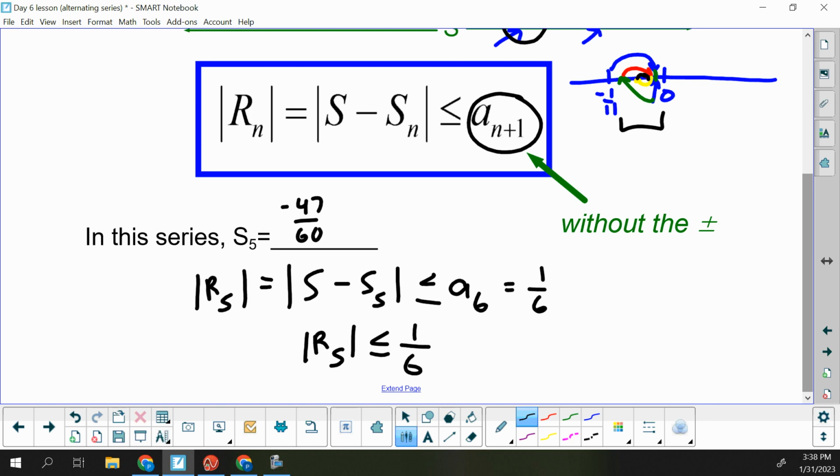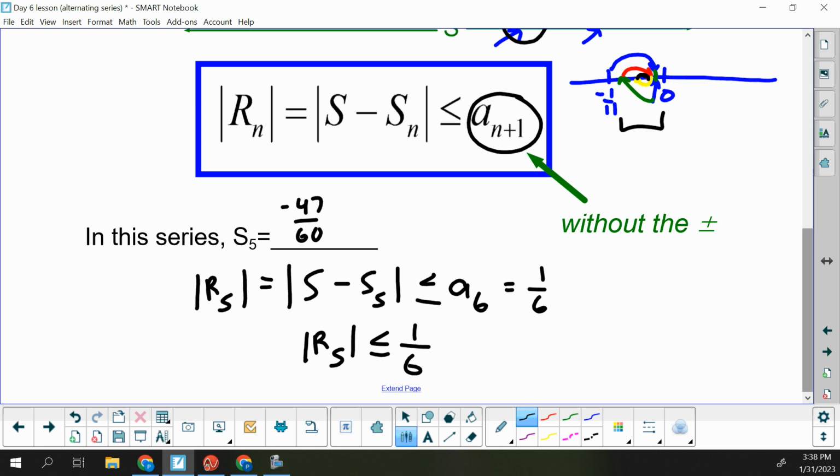So in general, if an alternating series question asks for the maximum error or the upper bound of the error, it's just the absolute value of the next term. That's all it is. Because the absolute value of that next term will be greater than or equal to any combining of all the leftover terms, because they're going to add a little bit less, subtract a little bit less, add a little bit less, subtract a little bit less. And it'll basically just whittle away from that original first remainder value, like our 1/11th that we had in this case.